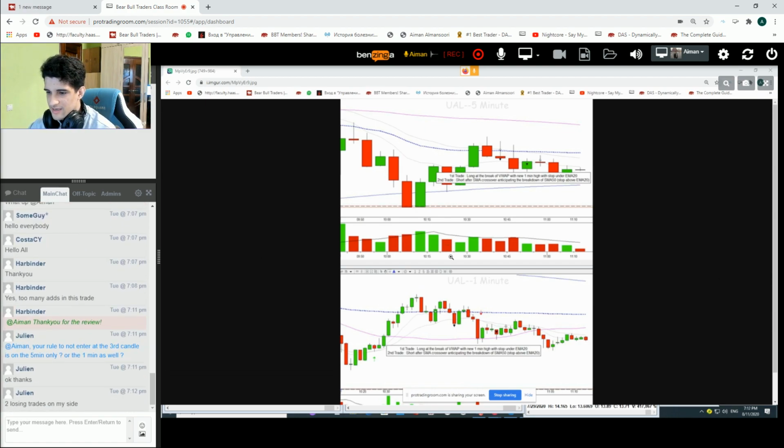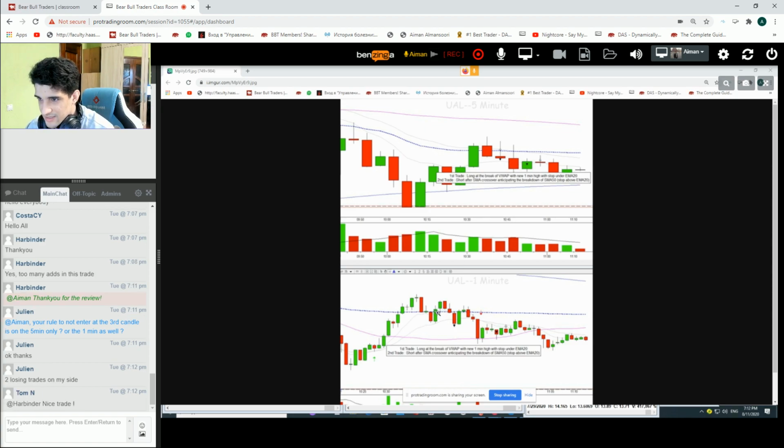So Julian traded UAL, right? And I see that this was actually a long right here, right? So look at this. UAL, if we look at it today, it was more on a downtrend than on an uptrend, right? So it's more weak to the downside. It found some sort of bottom here. It did sort of a parabolic reversal down there and came all the way up to VWAP, right? You see, it's going up right here, doing sort of an ABCD pattern or a bull flag right there, breaking all the way up to VWAP, right?